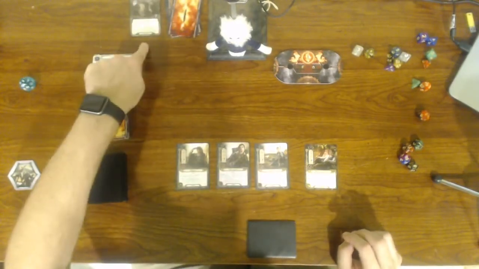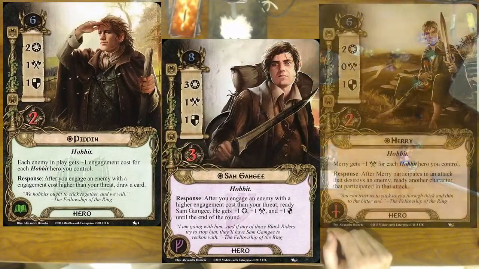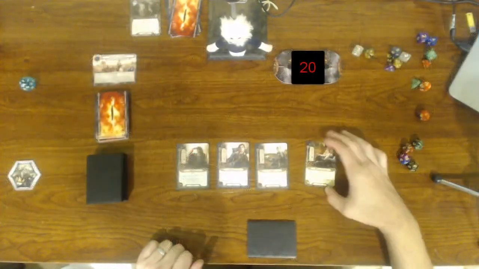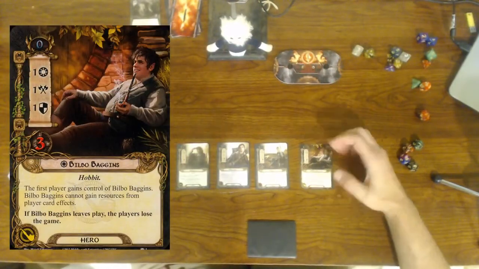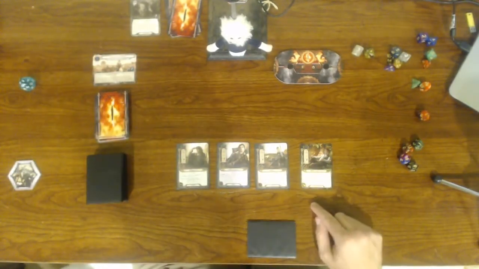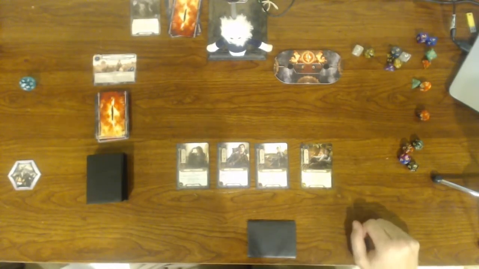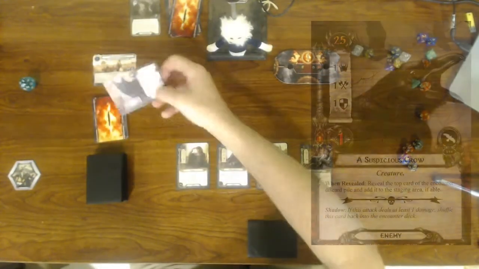I have my sack deck. I set aside the cards. I have Pippin, Sam, and Merry, and they have a threat of 20 total. I have Albert here to help me, and then I have Bilbo. He collects resources as well. So that's good because Merry's bonuses come for Hobbit heroes that I control. So he's definitely a Hobbit and he's a hero. So that's cool. The only thing I think I have left to do is turn over a card here.